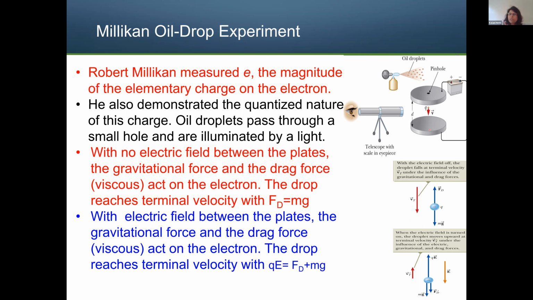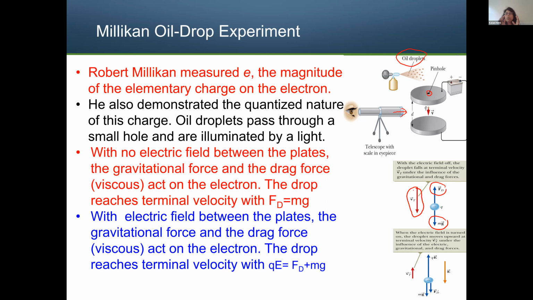Basically what it does is you have two plates and you have a pinhole here. Then if you draw in the oil droplets and if you light it up, you can observe what will happen to this charged particle, right? So simple example, if I have a negative charge in the middle, this negative charge will have a force of gravity and there will be a drag force because of the resistance in there. And when they are equal and opposite, it will create a terminal velocity as we discussed in Physics 1 class. Then that charge will travel with terminal velocity, right?